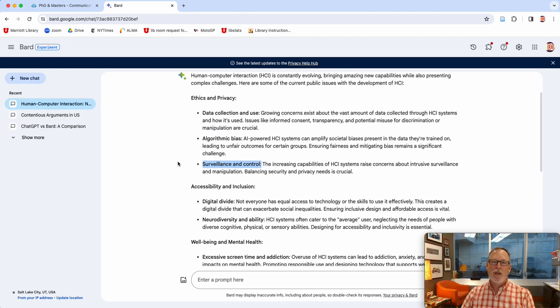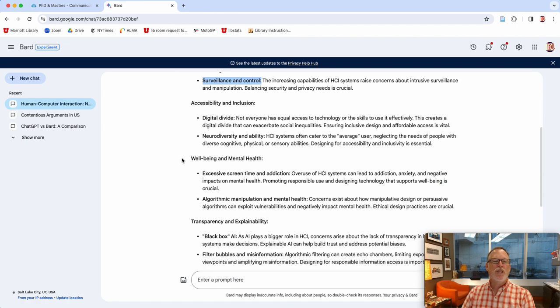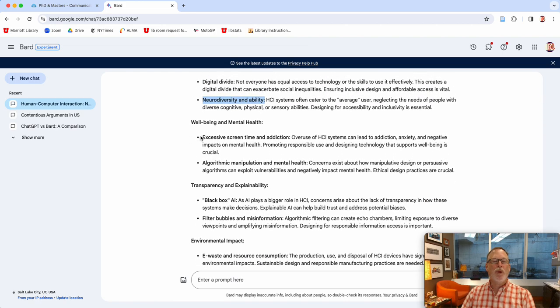During COVID, one of the issues that we had with human-computer interaction is people doing psychology sessions over Zoom to prevent the spread of COVID. But then there was all sorts of questions, like, is this private? How do we know if patient confidentiality was part of it? So this is where you get some of these ideas. There's people who don't have access to it. There's neurodiversity, like ADHD or autism, things like that, and ability. Then there's people who are addicted. I love Reddit myself. If I had an addiction, that would be mine.